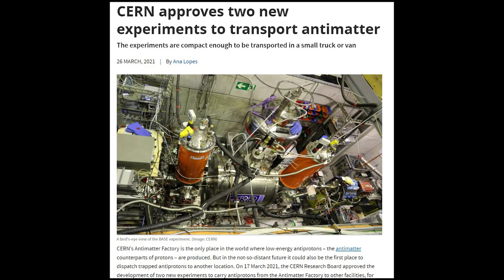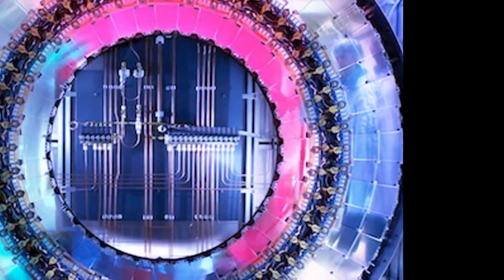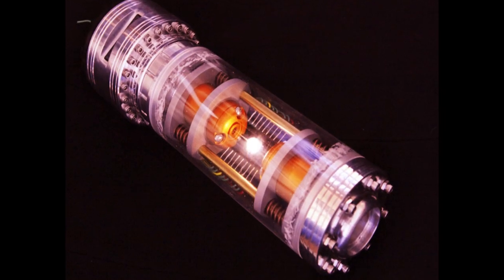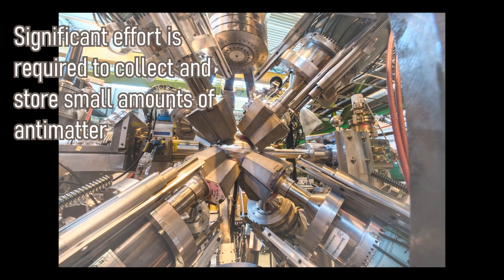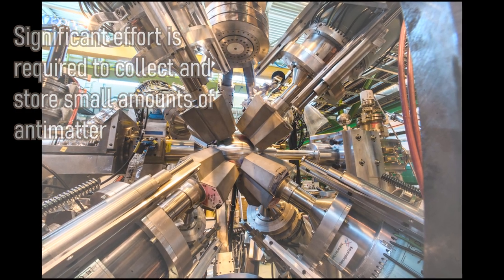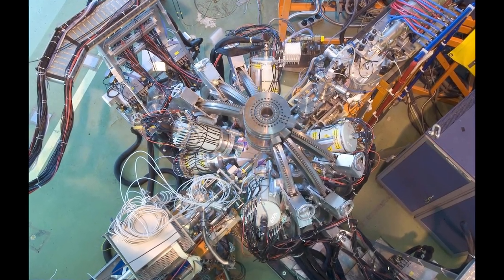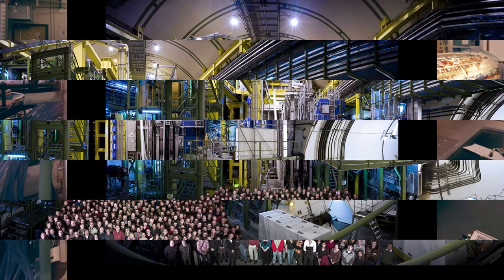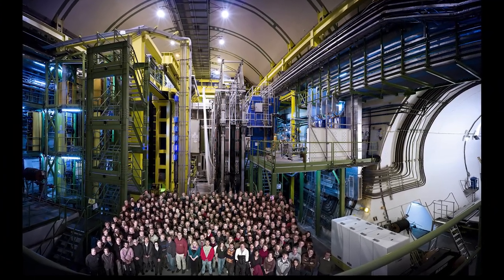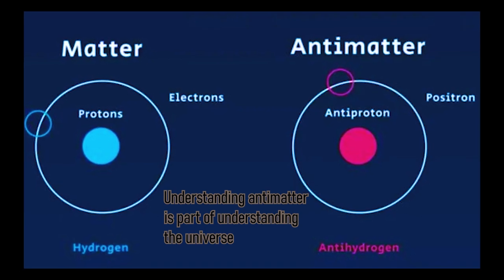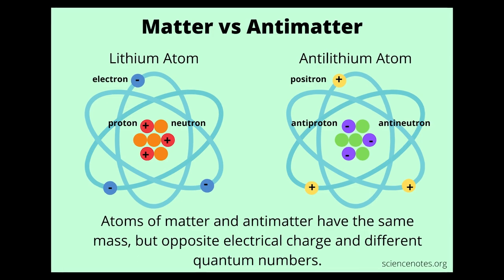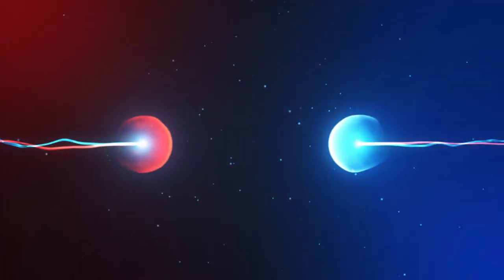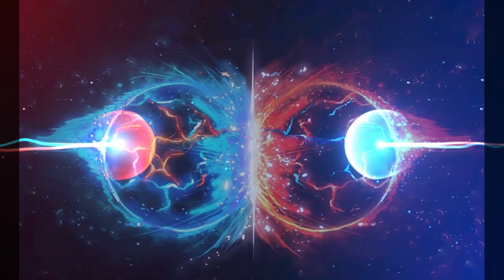One of the ways that antimatter is produced at CERN is through the collision of high-energy particles with a target. When these particles collide with the target, they can produce antimatter particles that are detected and studied. The production of antiparticles at CERN is a relatively rare event and significant effort is required to collect and store small amounts of antimatter that are produced. In addition to producing antimatter, CERN also has facilities for studying the properties and interactions of antimatter particles. These studies are helping scientists to better understand the nature of antimatter and its relationship to normal matter. CERN's work on antimatter has important implications for our understanding of the universe and the fundamental laws of physics. The study of antimatter can help answer questions about the origin of the universe, the nature of dark matter and dark energy, and the behavior of matter and energy at extremes, in very high-energy environments and at very small scales.